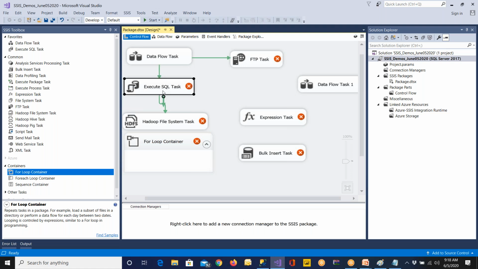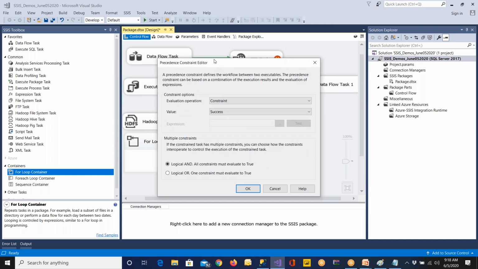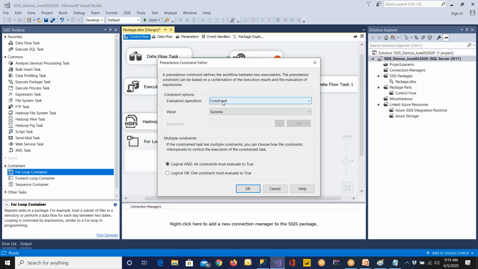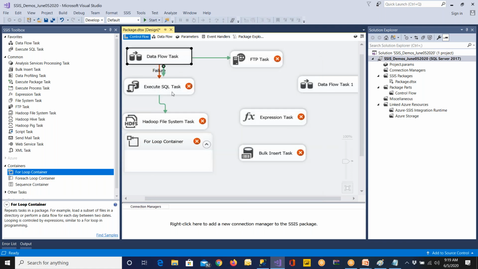If something is true, execute. If something is false, you don't execute it. So something like this we can have. When you take this arrow mark and double click on this, this is what is called a precedence constraint. What is a precedence constraint? It is the arrow mark. If something is successful, this is going to be executed. Now people may tell you, if it is failing also, I would like to execute. How do you configure that? If it is successful, this will get executed, but if it is failing, even then I would like to execute. So if that is the case, you put it like this and say, even though it is a failure, you would still go and execute this.